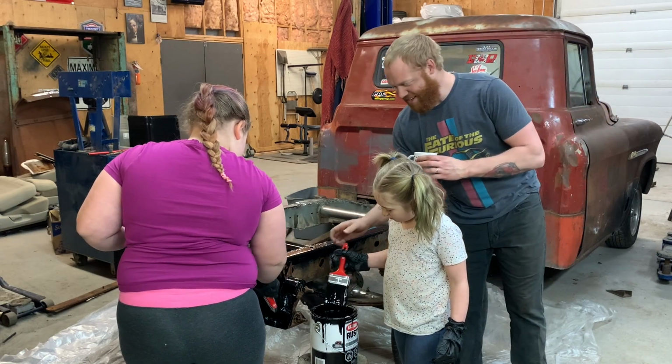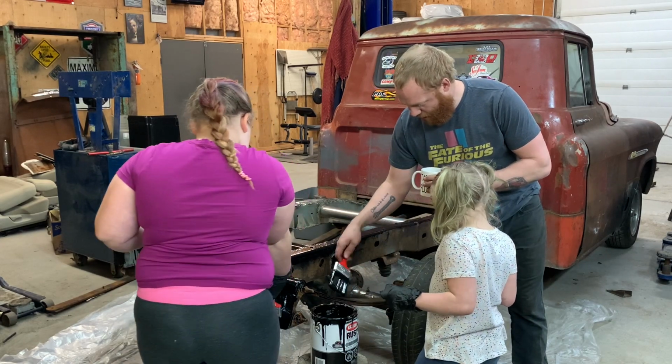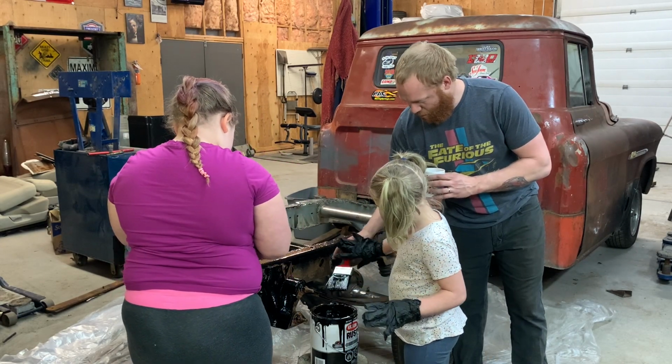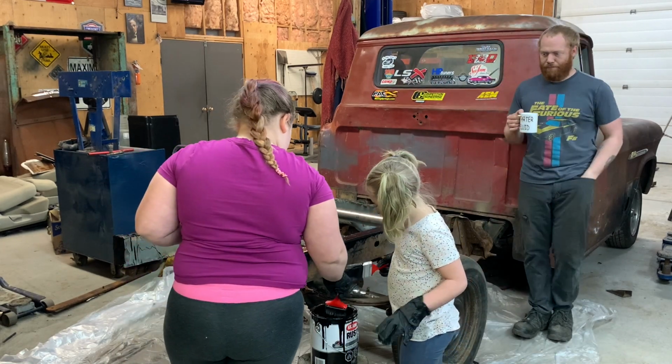Daddy show you? So you just kind of take your brush like this and lay it down and pull it back. And then you take it like that and you lay it down and pull it back. And now there's no paint dripping off, right? There you go.